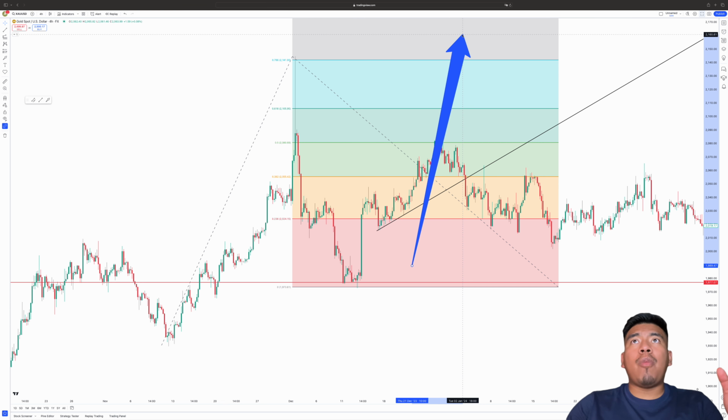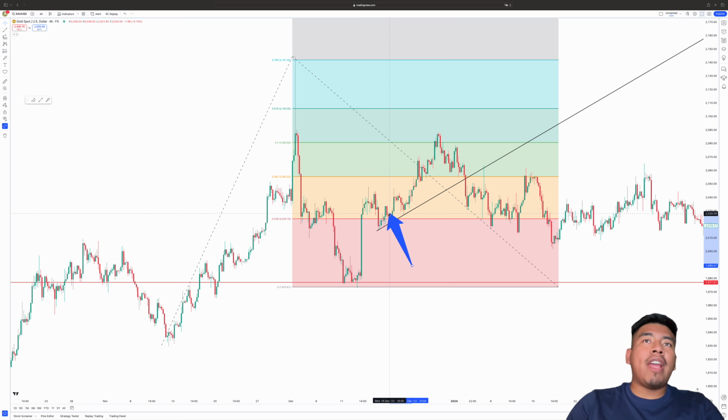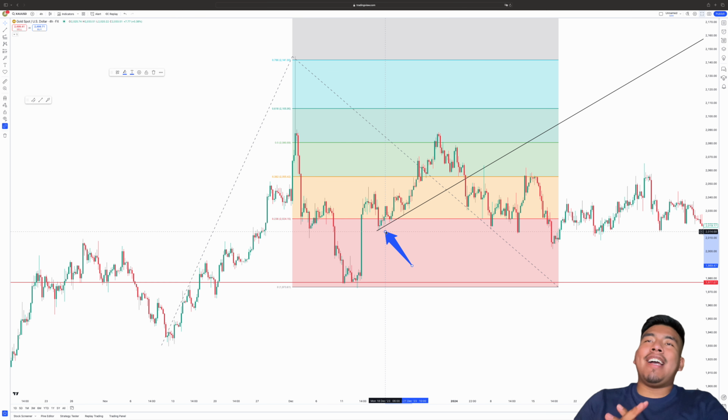You should not be wanting that on every single trade because it's unrealistic. You have to be okay and happy with what you are trading, with what you are making. A win is a win, you know? And also always look at structure. Always look at technical analysis. Don't base it just on the Fibonaccis.